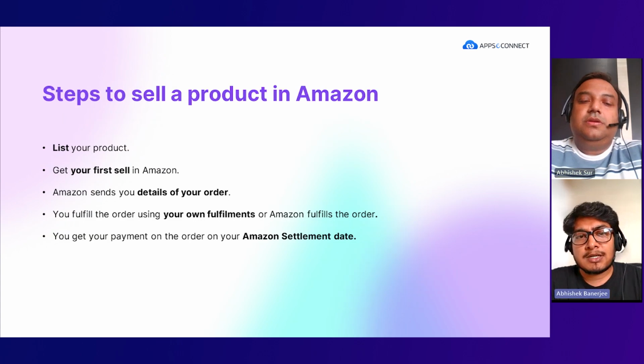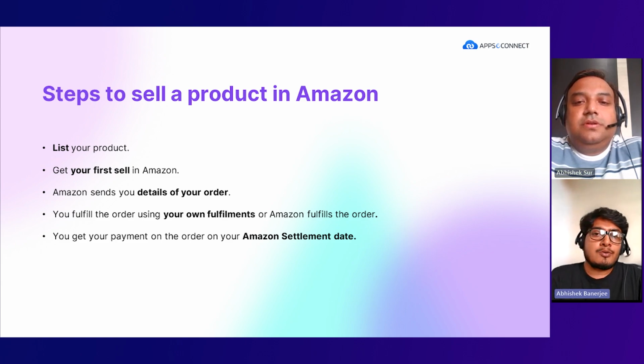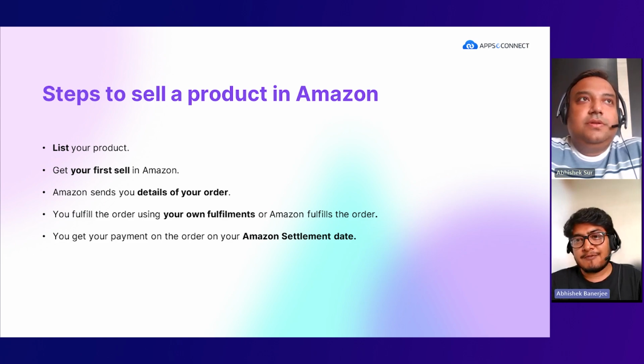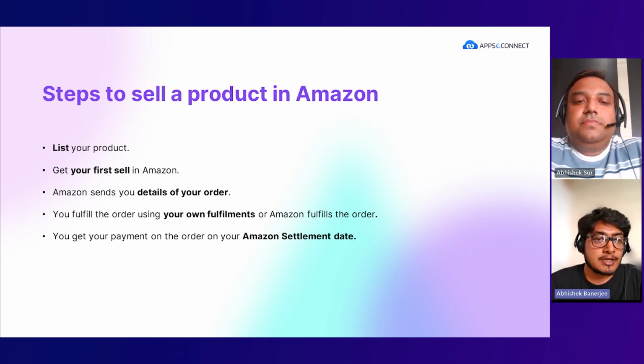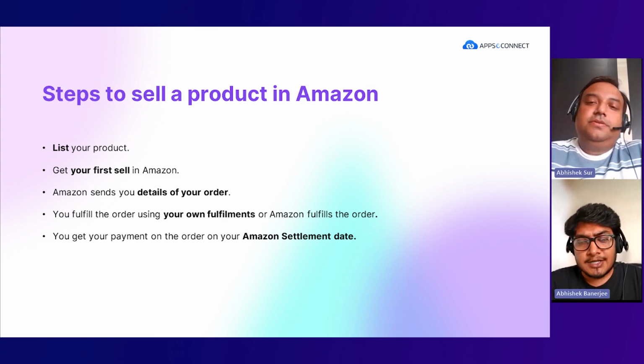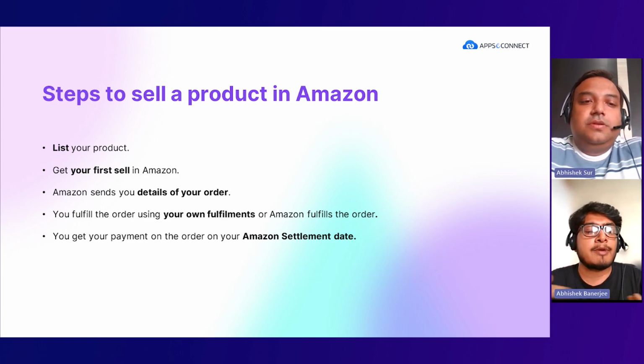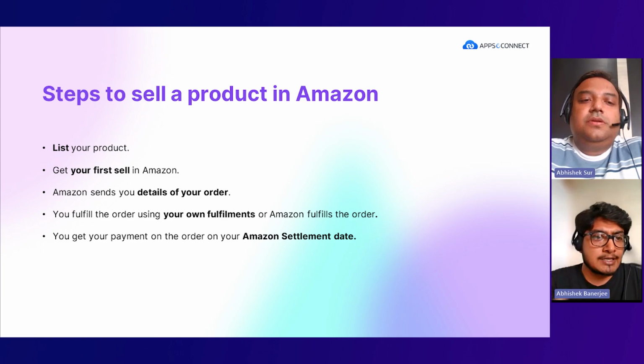Any Amazon sale goes like this. You list your product and get an automatic sale. When a sale is made, you get the order details. If you picked the FBA model, you do not need to do anything. But if it's an FBM, we have to keep that in mind. You need to start the shipment of the product to the address and other details provided with the order. The money is collected in the Amazon bank account, which will ultimately hit your bank within a particular date.